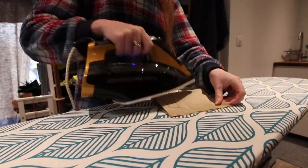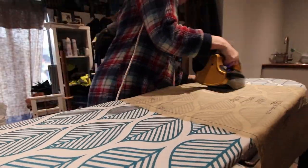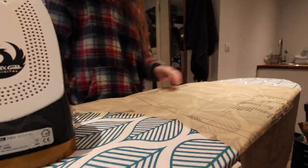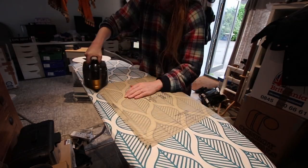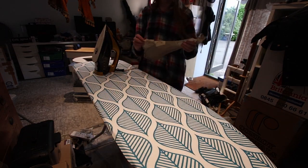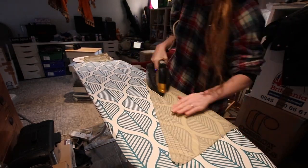Before starting my quest to make Ben a cloak fit for an epic adventure, first, we needed to iron the pattern, as it's one I got secondhand, and honestly, I have never actually used it. So the first few pieces I ironed were all ones I didn't need, and then we got onto the ones I actually wanted to use, and damn, these pieces were large, but I suppose it is a full-size cloak.